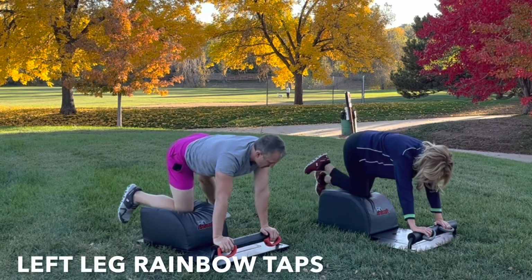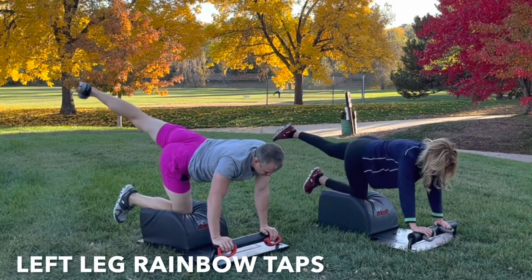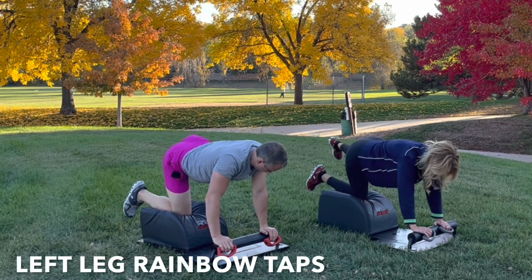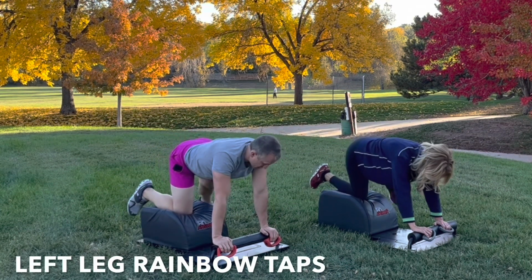Incredible mobility. Let's very mindfully slide that intelligent body over to the left for some left leg rainbow taps. Right knee in the center, both hands at the front. Kick and extend that left leg out to the side, long and strong. Inhale, engage the glutes, lift the left leg up and over.